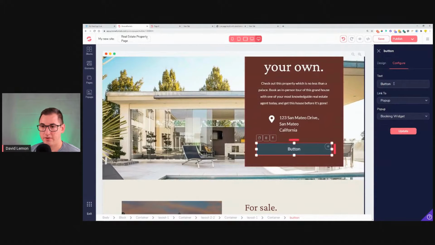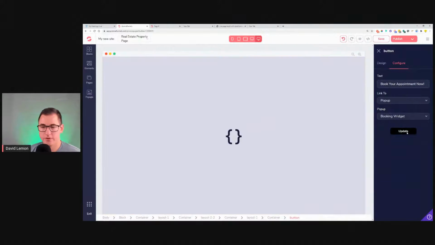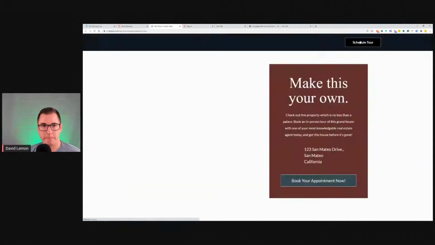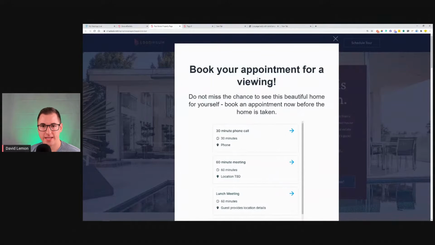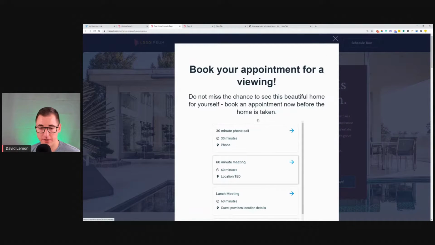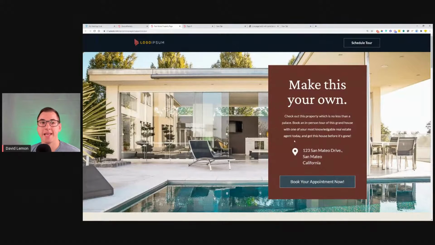And let's just have a look. Book your appointment. And there we go. So let's save and preview the page. Okay, book your appointment. Now when we click it, we immediately have the booking option on the page, actually in the pop-up, so we can allow people to book it through a pop-up as well. That's the option 2. There is one other option, and this is to have just a link.